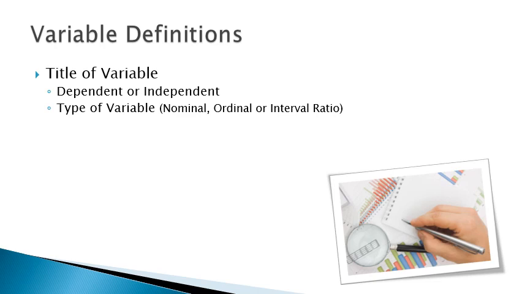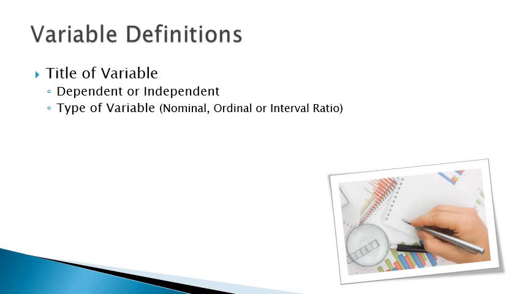And you would look up a word, and then you would find out the definition. Same thing here. Pick a word, age. In this case, is it dependent or independent? Well, age isn't dependent on anything, so it's always going to be an independent variable. And then what type of variable is it? Well, you can define age, we know, in many ways. You are the kings and queens of how you define your variables. You could define it as nominal, ordinal, or interval ratio.